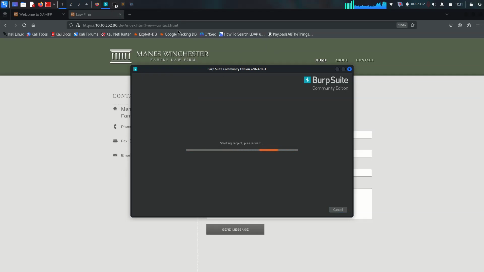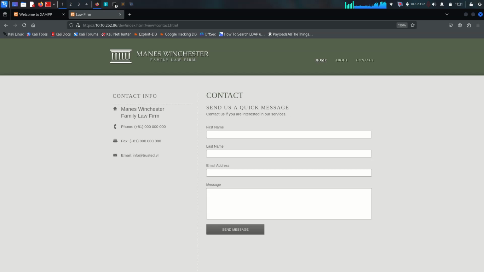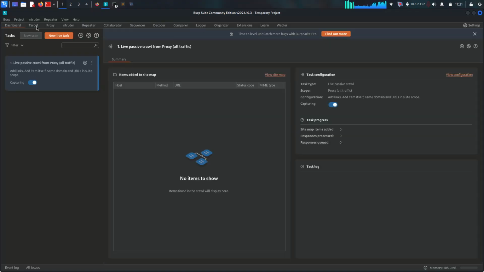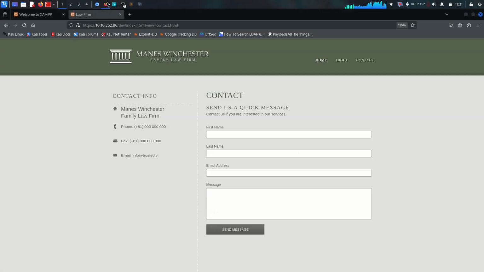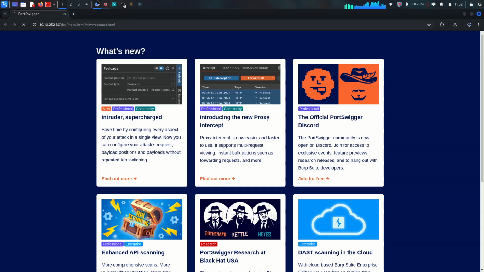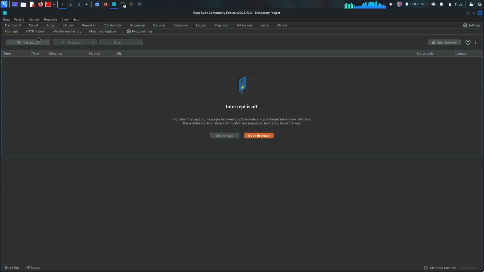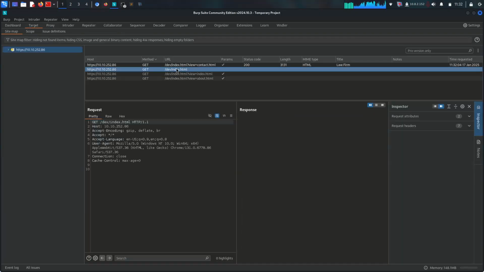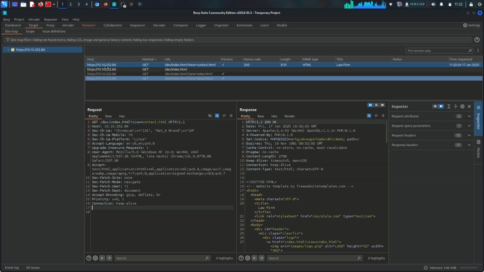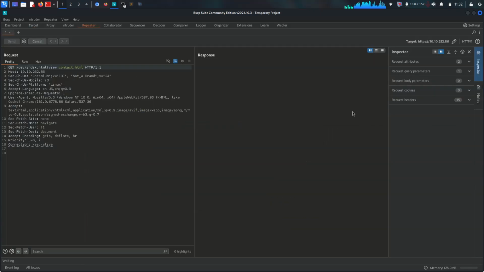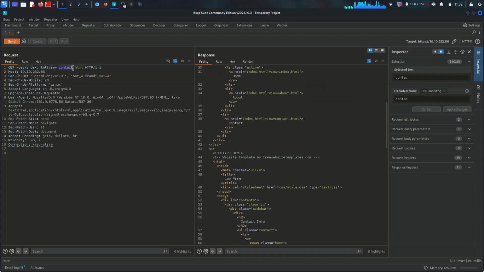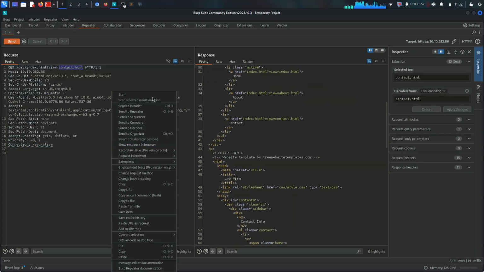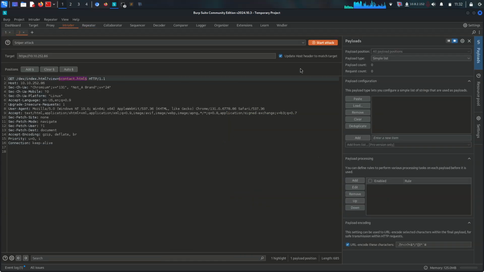We could do it directly, but we already know this is running on Windows, so we have to check that the payload list is appropriate. I'm going to open this here and look for the target. Okay, let me see. So it's calling contact.html. I'm going to send it to Repeater, and then send it to Intruder, since we actually want to fuzz here.